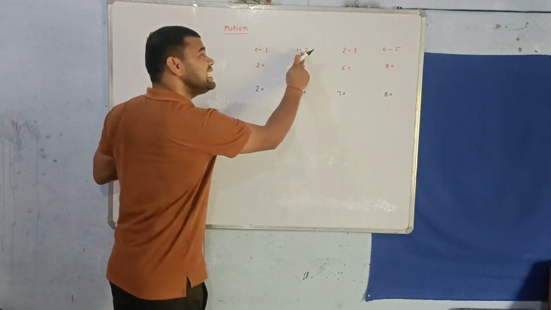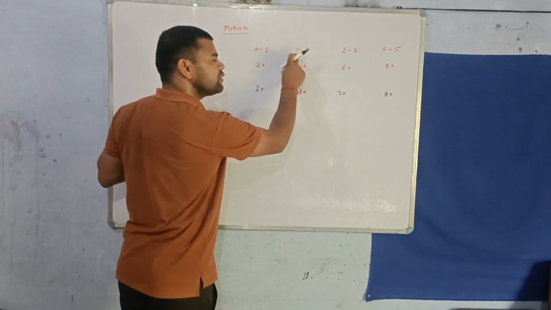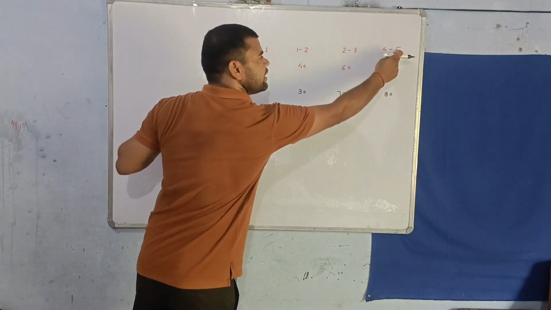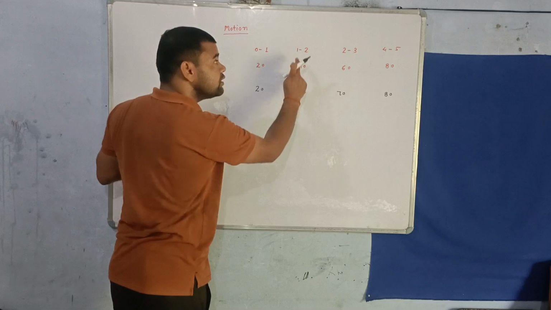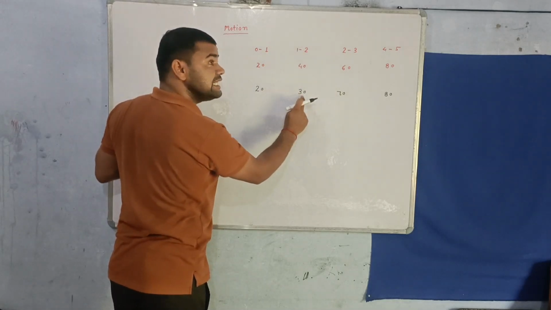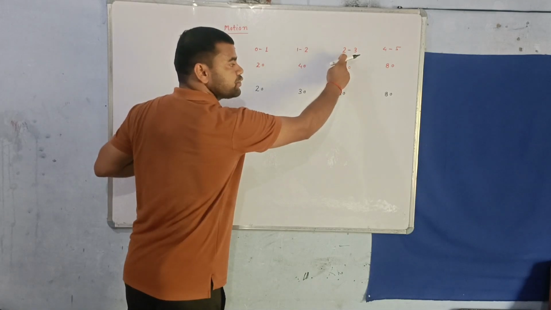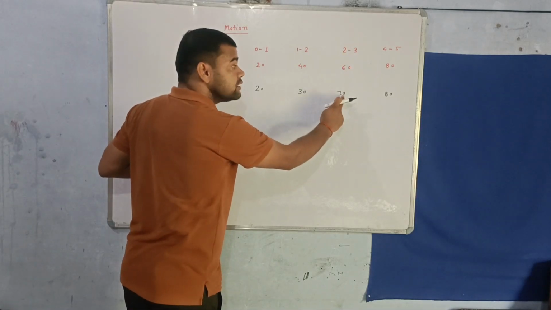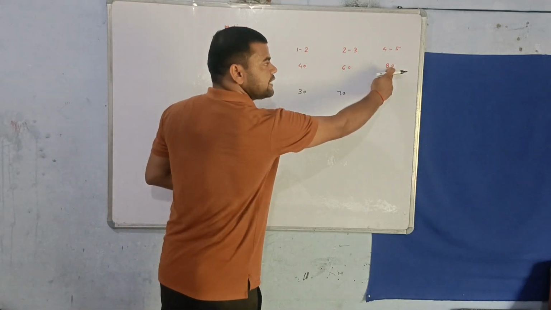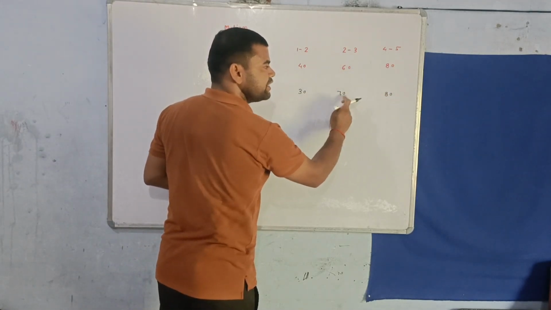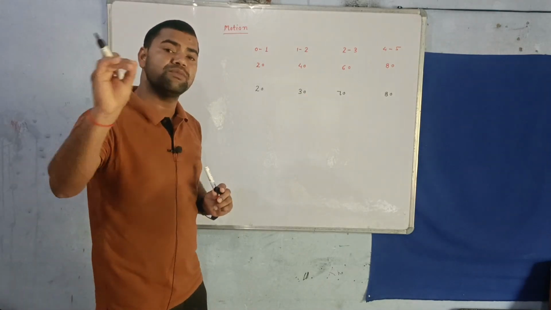The time interval in each case is equal: 1 second, 1 second, 2 minus 1 is 1 second, 3 minus 2 is 1 second, 5 minus 4 is 1 second. 20 meter in the first 1 second, in the next 1 second 30 minus 20, just 10 meter. Just note this point: here is 70 minus 30, 40 meter, and 80 minus 70, 10 meter. So this motion is known as non-uniform motion.